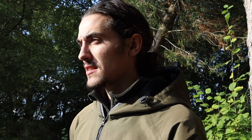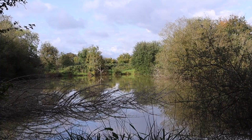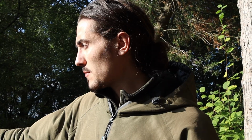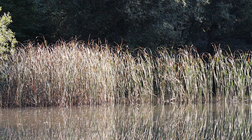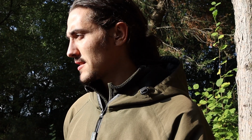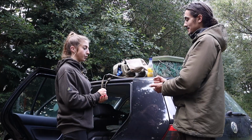So we just made our way back up to the car park end of the lake. This is the only place we've seen fish. Right now I'm looking at like 4 or 5 fish, a couple patches of fizzing. There's snags around all the lake, but this is the snaggiest part of the lake. You've got 2 massive reed beds that are nearly touching the island. It looks good. Left and right side both look perfect. So I'm gonna go back to the car now, rock, paper, scissors. Do some fishing.